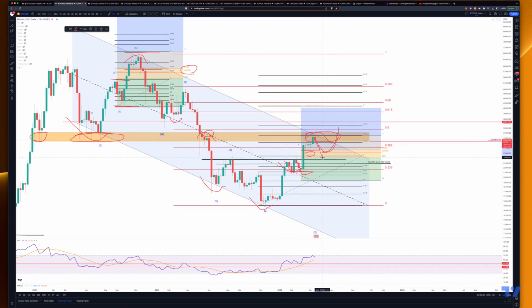The worst case scenario is that if it goes through it and keeps coming down, then this is bad. We don't want to see that, but I doubt that happens. It's got to retry again before. But anyway, we have this trend line, and that will be the third touch. So we have that. So it might just come back down. We might be here for a while, guys. We might be here for a while before we break up or continue on the bull run.